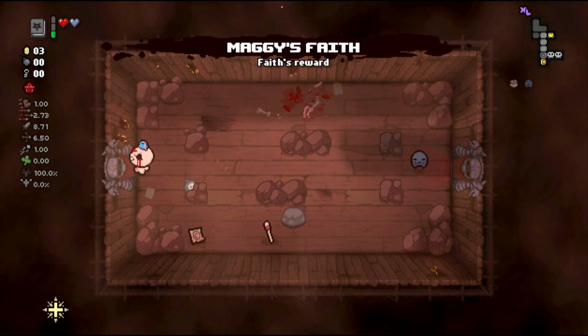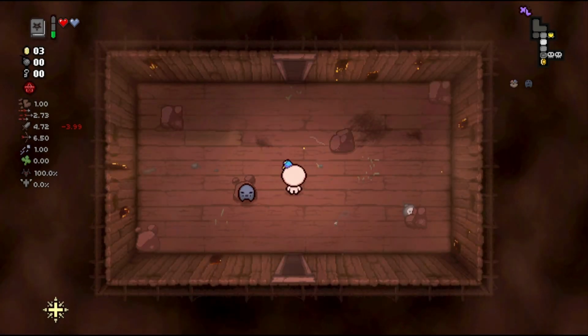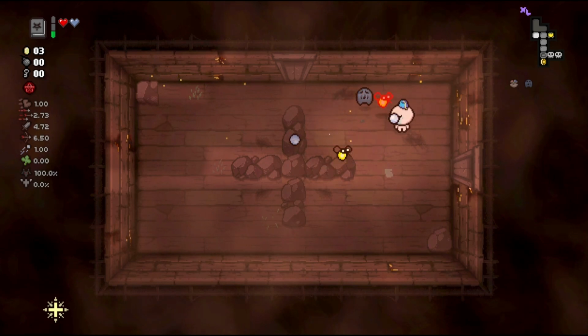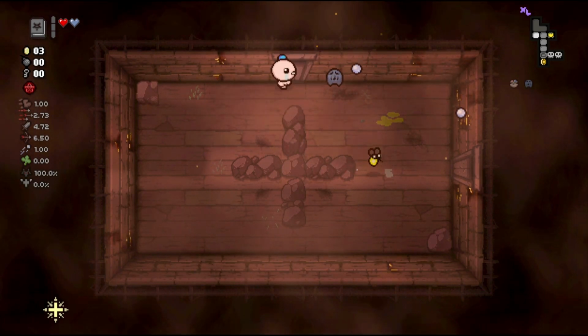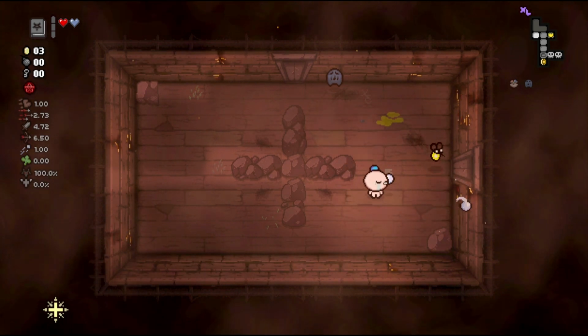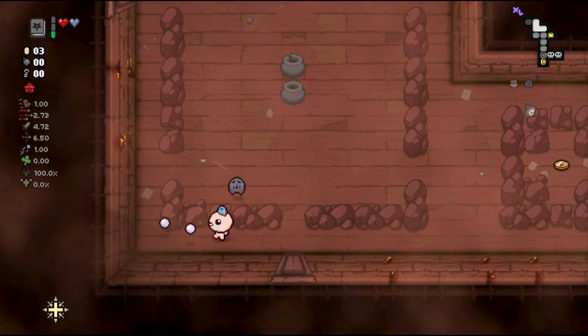I guess we take Maggie's faith for some more health. It's Judas's weak point, generally. There's nothing wrong with that. Let's go find the other item room. I'm hoping it's, you know, huge hush. That'd be a nice item. I mean, they got little chub and they got big chub. So where's big hush? You know, I'm just asking questions.